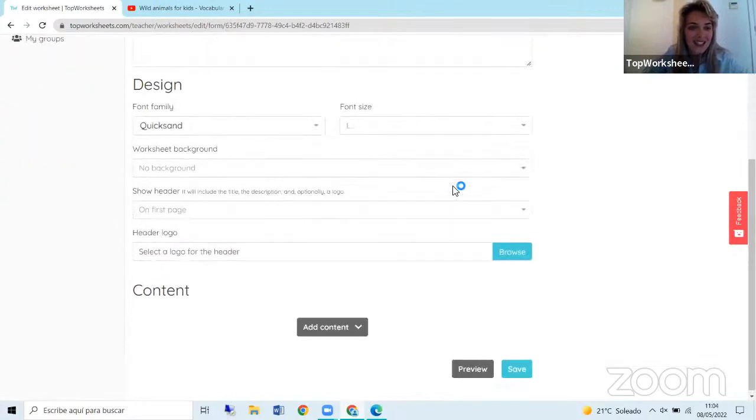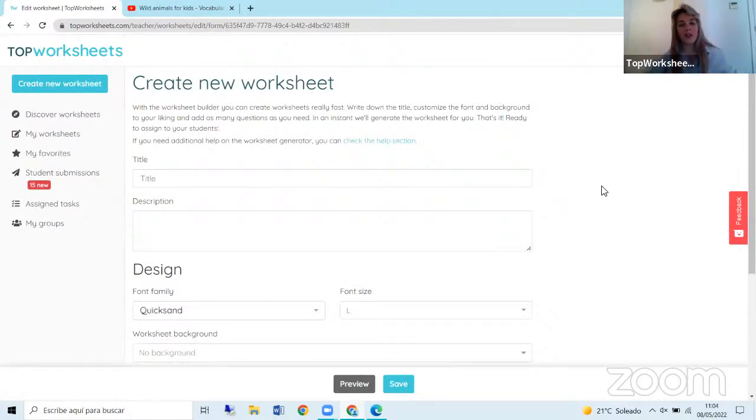You can see that this has nothing to do with the usual editor, because here you just have to follow the steps, and the worksheet will generate the worksheet for you. So yes, I'm going to put this here. The first thing we have to do is put a title. I'm going to do like a thematic worksheet about weather, seasons, and animals.